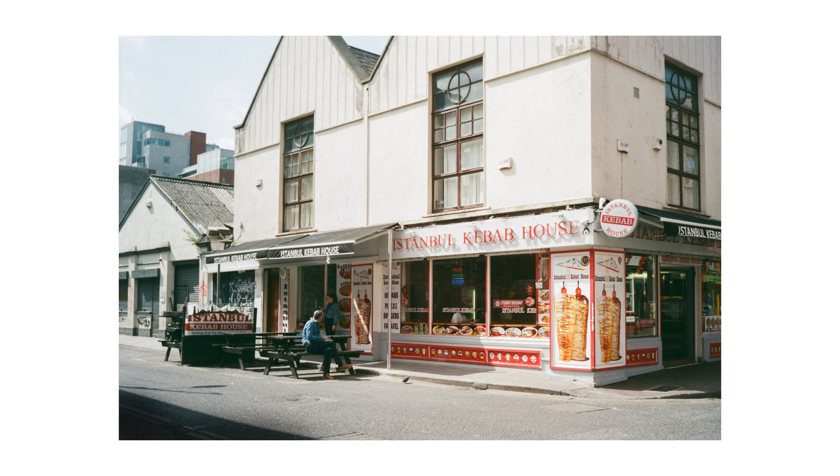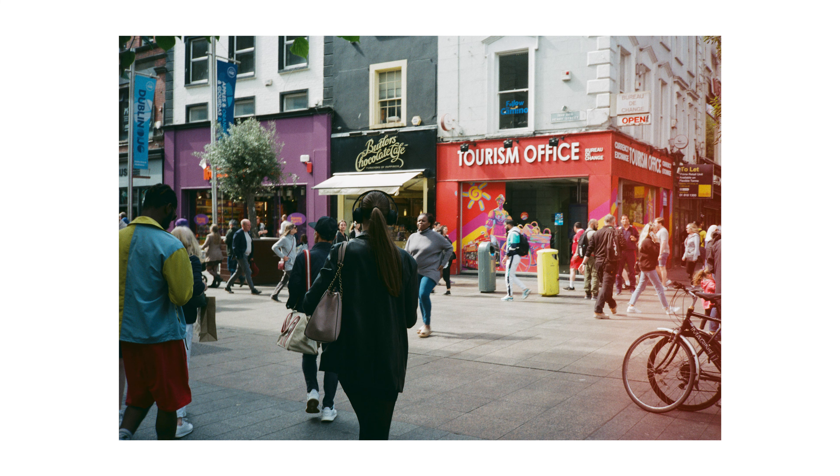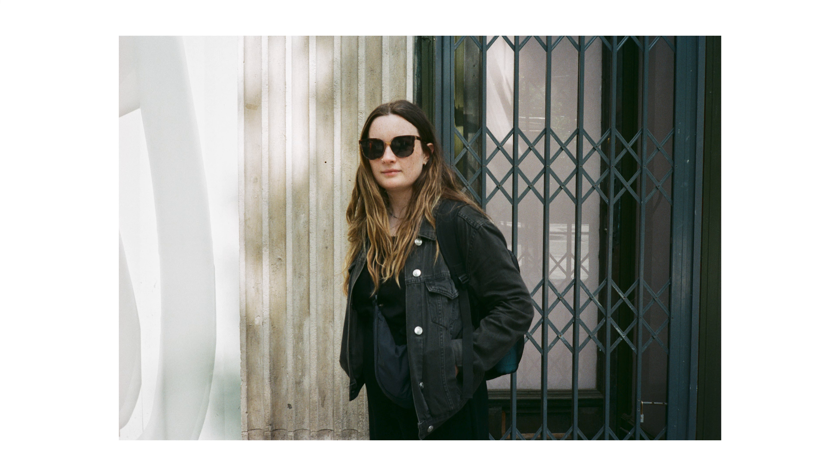In contrast however, this shot turned out way better than I had even hoped — I think this is my favourite from the roll. The composition, the light, the colour, the pigeon, the man waiting for his kebab — it's all just working for me. On to one of my favourite alleys in Dublin. Nothing too interesting was happening but I just couldn't resist pushing the shutter down. My idea for this one was to link the yellow bin and the guy's jacket, but I think there are just too many distractions to make it work. And finally, I just had to save the last shot in the roll for a quick portrait of Ruth once she'd finished her own shoot.